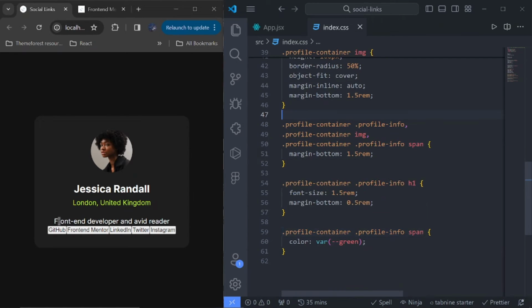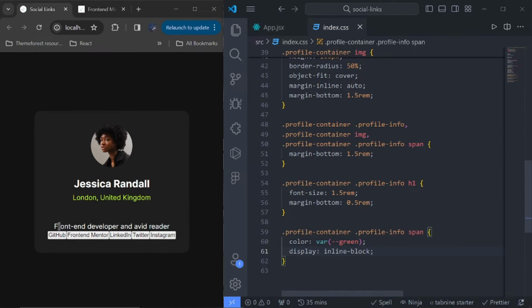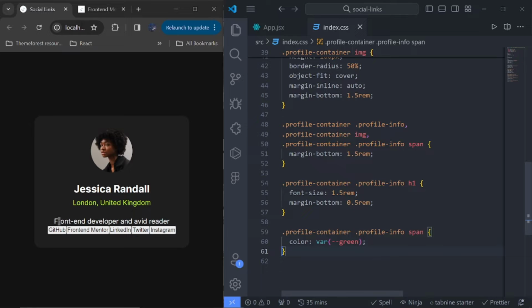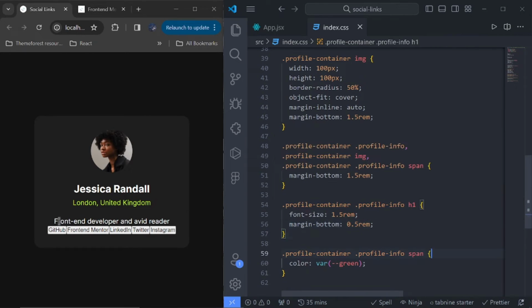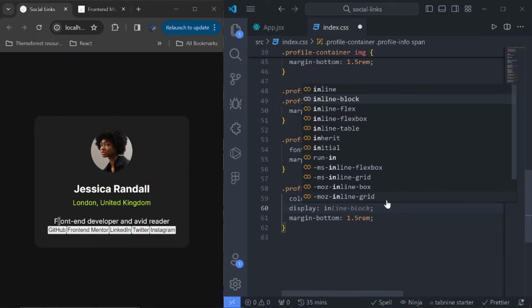But for this to kick in, I know why it's not kicking. Let me try something. Display inline block. Alright, so I don't know why that is not working. Let's see. Fine for each one. Let me just get rid of this for now. Okay, this is still working fine. I don't know why it's not working for this span element. Let me try adding it directly from here. So this should be displayed in inline block.